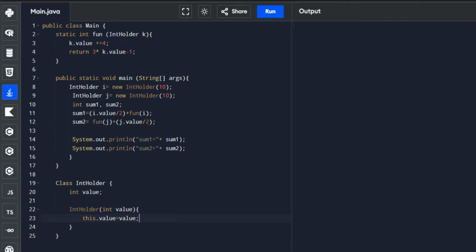It is a constructor, so we are initializing here. It initializes the object value when we create it using int holder with a value of 10 here in this part.